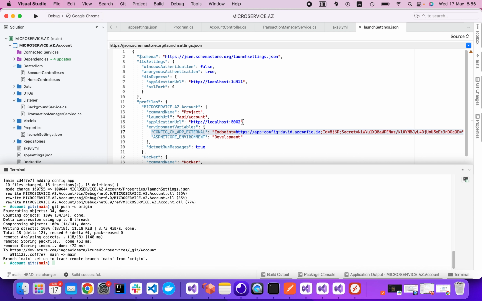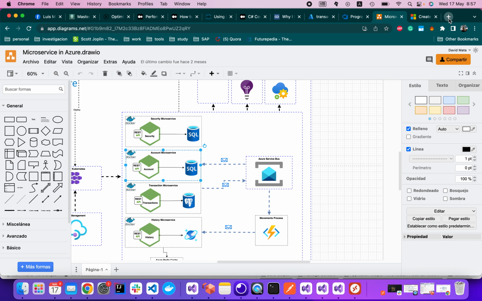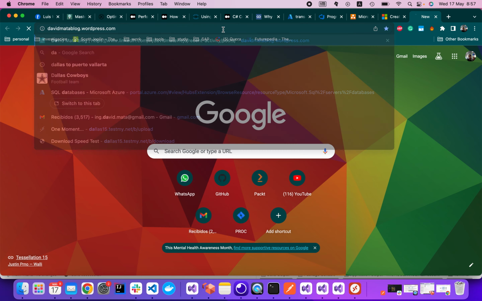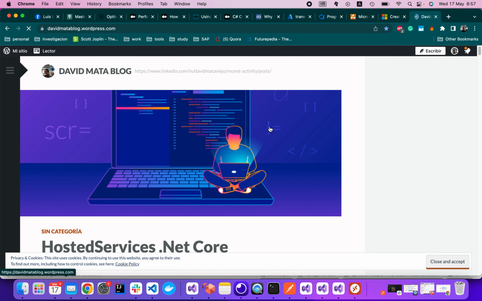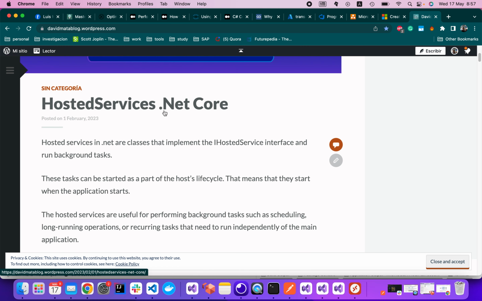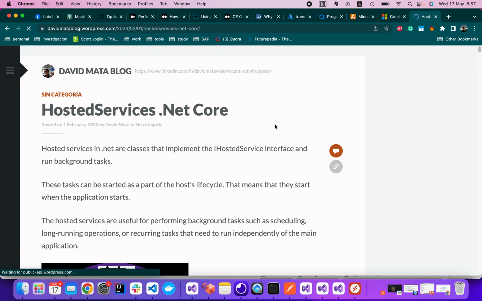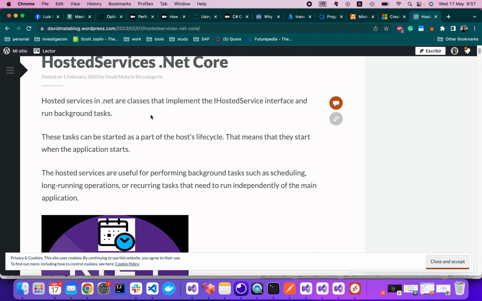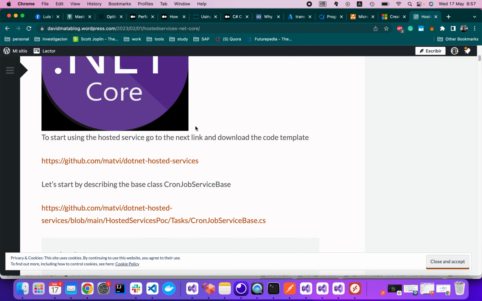Hosted services are just background services running in the background, and that's what we're gonna be doing. If you wanna know more about it, I have already a topic about this one in my blog that is called hosted services in .NET Core. This is just background services as I described.